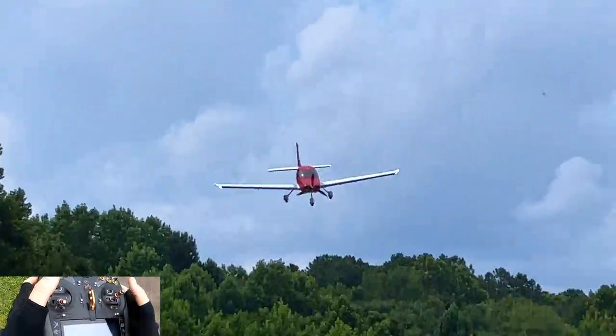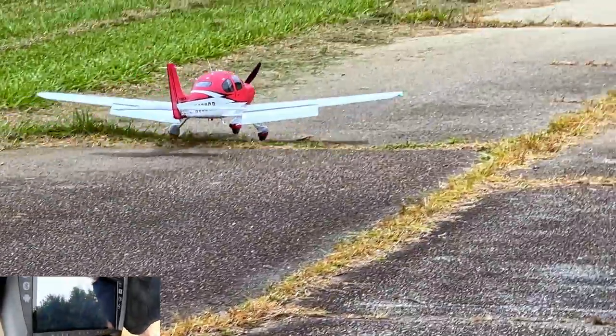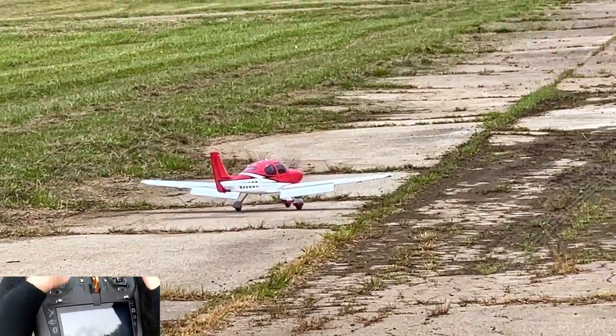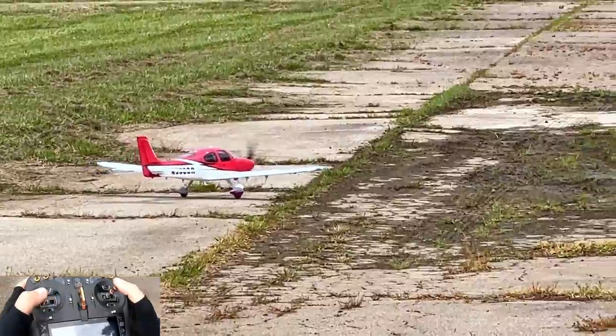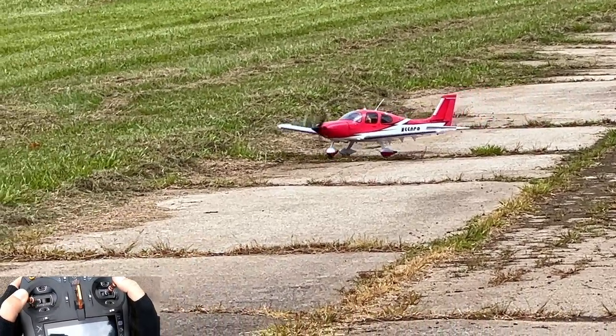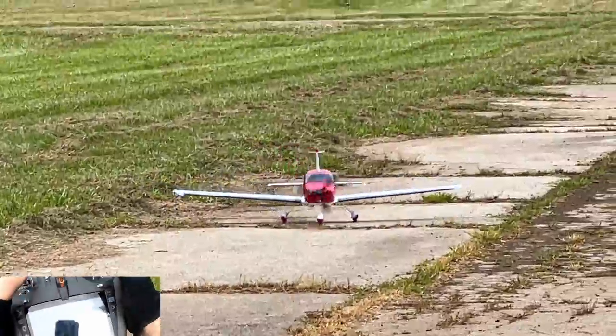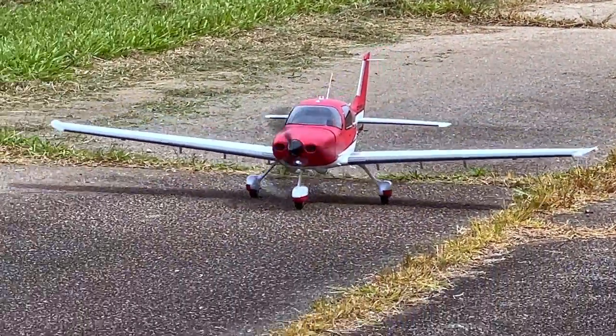There we go, just kind of gently correcting it, beginning to flare right about now. Thrust reverse. Engine north flaps. Okay, now let's see how good the ground handling really is. Avoid going into the mud. I mean, look at how quick that thing turns. It turns on a dime. That's the easiest way to put it.